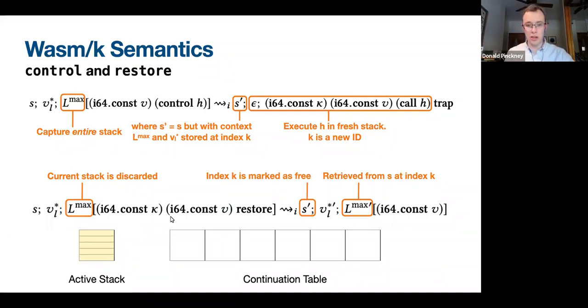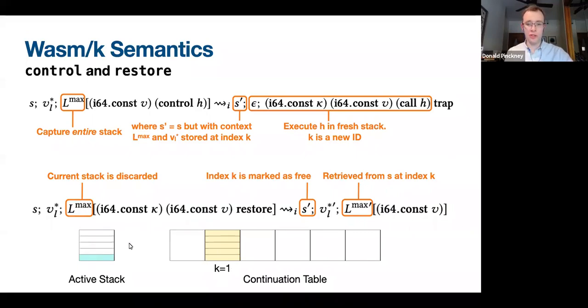A visualization is maybe easier to understand than the math. Say you start in a situation where you are currently executing this active stack, and suppose you then do a control instruction. The control instruction will take that stack and save it into the continuation table at some free index, maybe index 1 this time.